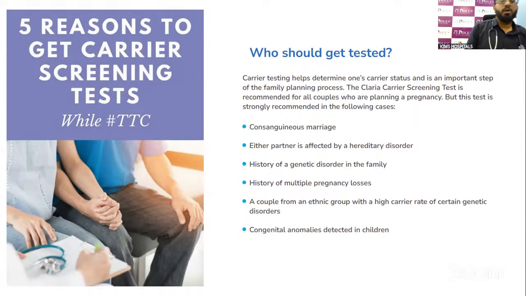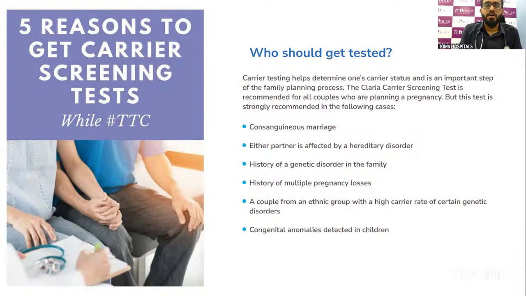So when to offer this? Do we offer this to every couple? At this situation, this is not a guideline or a consensus. But we do advise a carrier screening test. The carrier screening test basically includes a preconception sample from both the couple, and we look at autosomal recessive disorders. That is the protocol. So here, do we do it for all people? No.